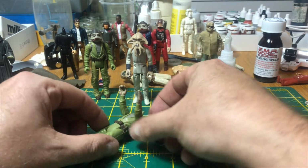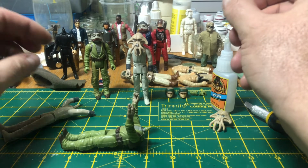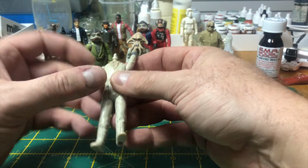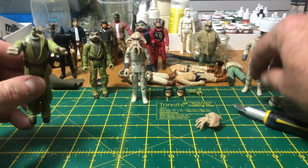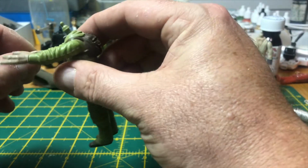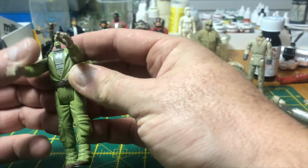It does take a little bit longer to dry than, say, your Loctite super glue, which can be 30 seconds to a minute. But what I like about Gorilla Glue is that once you've used it, if I'm not quite happy, I've still got that time to snap it off and pop it back on. Whereas if I use a Loctite super glue, which literally dries in seconds, I don't get that opportunity, and then you have to recut it and it can get quite messy. So his hands are dried off.